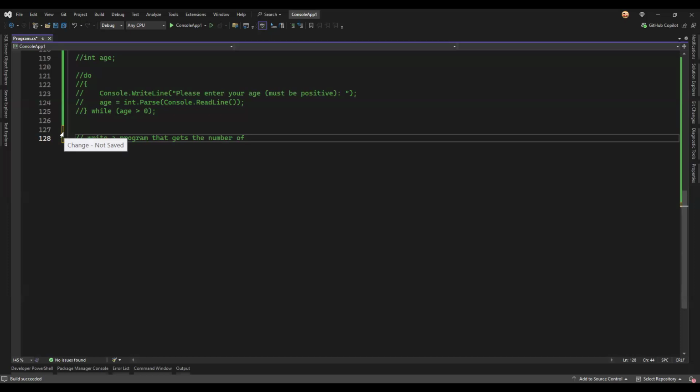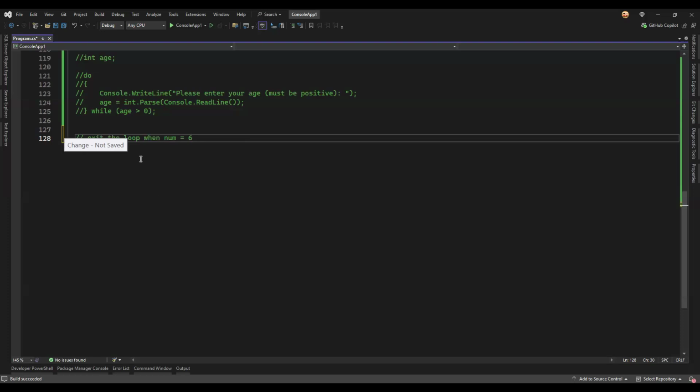Okay, yes, I can do this. Exit the loop when number is equal to 6. Right? When num equals 6. Let's see how we can do that.